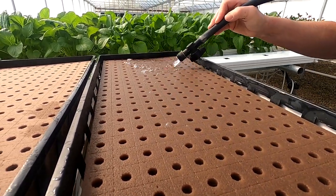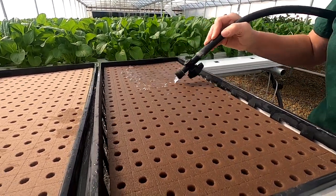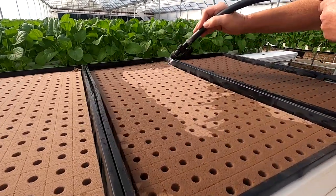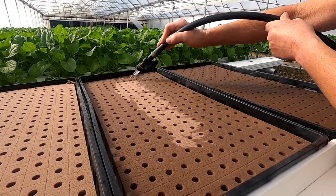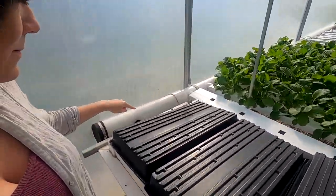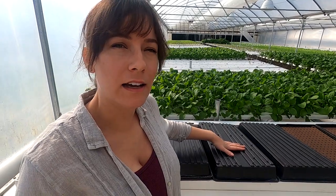Now this one's almost all the way saturated — it just floats. You can see how the water's not floating across the top on this one — it's just soaking right down in. You've got to make sure you get the corners really good too. Mom's got three nursery channels and all this water will flow down and then go into the return pipe. Mom likes to keep these extra trays on top of the spaces that aren't being used so the algae doesn't grow on there.